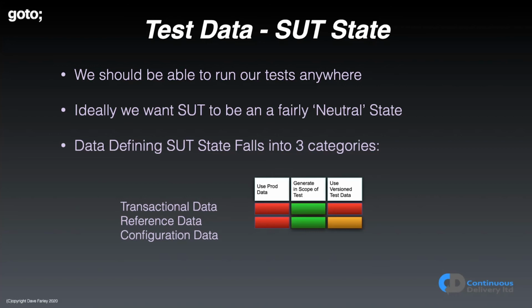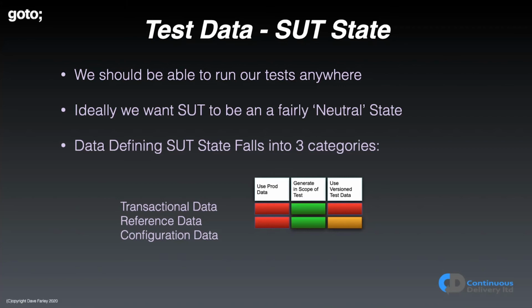But the advantage of this kind of reference data is it's nearly always read-only. So if we did provide a data set that was shared between test cases, there's not going to be any clashes in the test cases because they're never going to be writing to this reference data. So maybe instead of millions of records, we could have 50 records in our versioned test data that are deployed with a test in a test environment and shared between test cases in a read-only fashion.